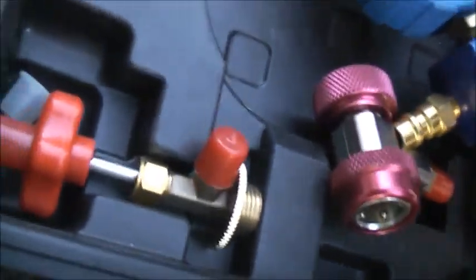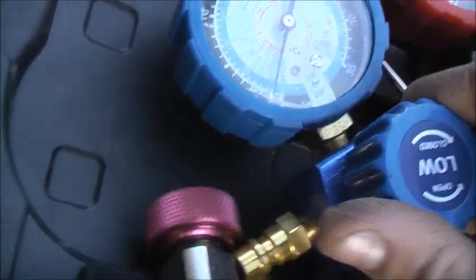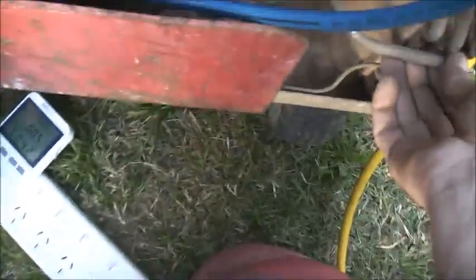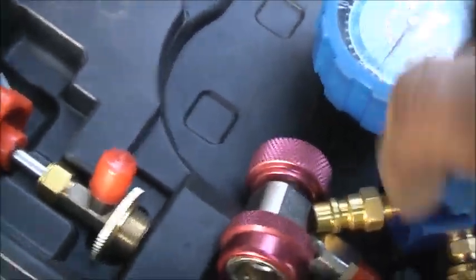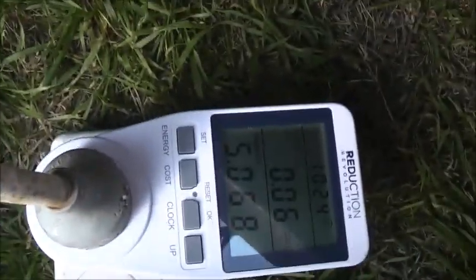Starting to warm it up. Yeah, it hasn't gone to vacuum yet. Nearly there. Yeah, going a bit more. This is in real time, so my results might vary, who knows? I might not have enough in that tank. Might have to stop and start charge this one. 5.072, it's gone down, that's a good sign.